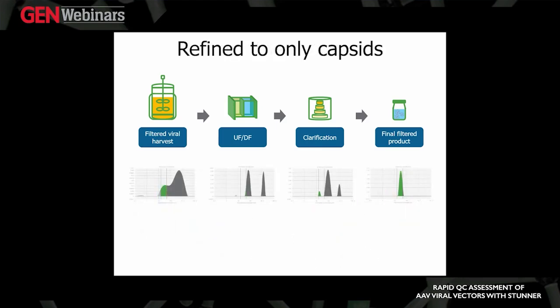Since Stunner is also gathering DLS data on these same samples, we can watch the average size change and do a qualitative check to find out the answers to a few questions on size and aggregation. If we want to know when aggregates are being cleaned up, DLS shows how the sample progresses step by step until it reaches a nicely monodispersed single peak. Or alternatively, DLS can also tell us when the sample is cleaned up enough that we can start relying on other analytics that are sensitive to aggregation.